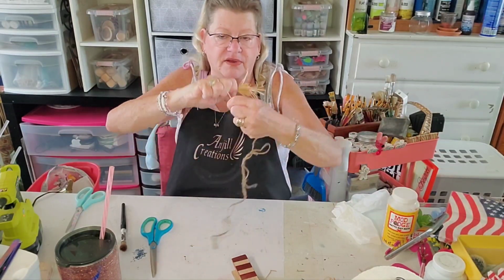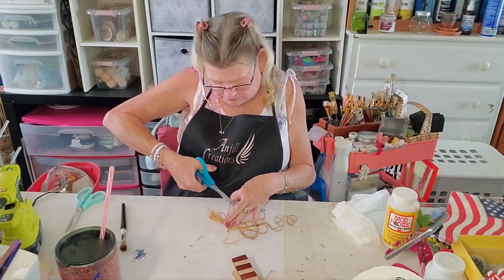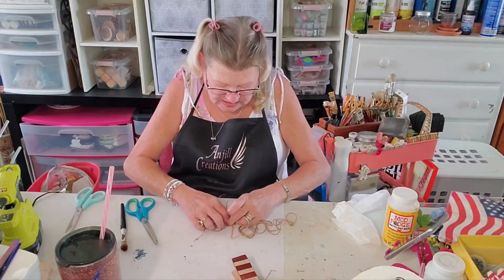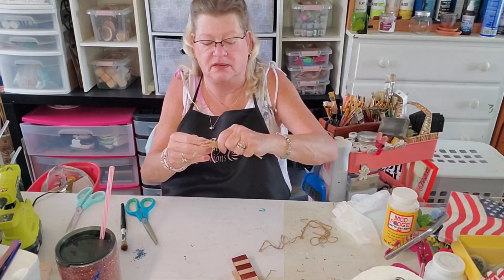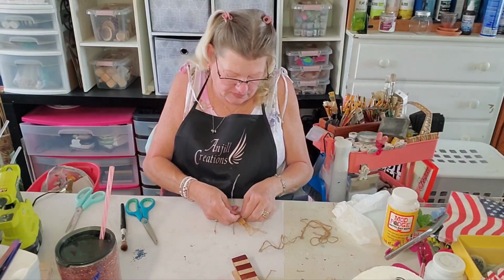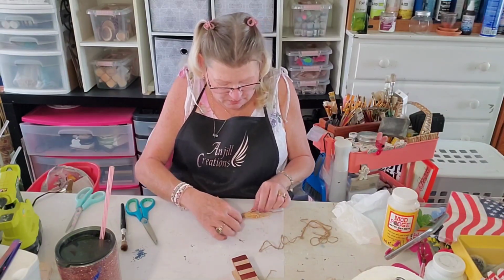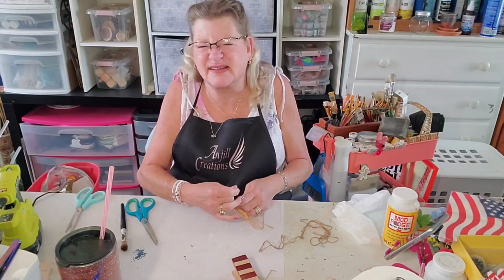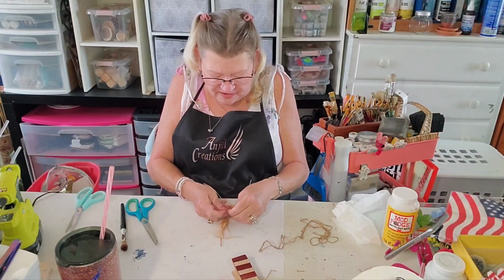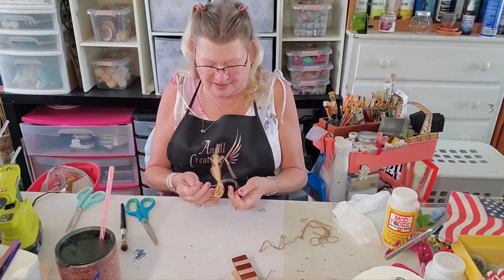We're going to wrap it around a couple of times just to get a good tight wrap. And then we're going to tie those two ends together. We'll slide this down and make sure we have this in the middle before we tie it. Make sure you have it where you want it. It's all situated nicely. And then, once you are happy with that, tie that as tight as you can. Pull, pull, pull, especially if you're old like me and have arthritic hands, you have to pull really, really hard.